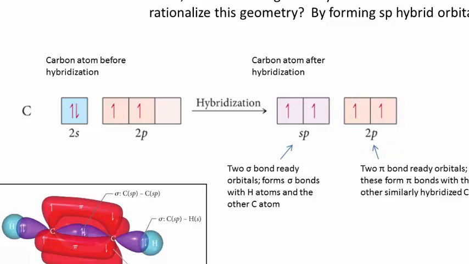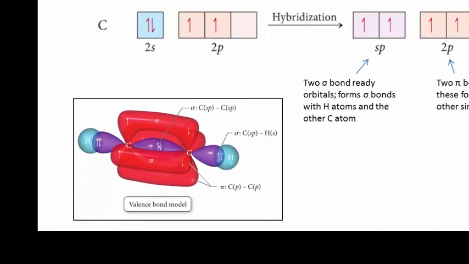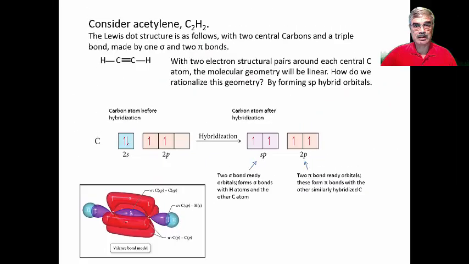Each of the carbons can form a sigma bond to a hydrogen and to the other carbon, and can form two pi bonds using these half electron filled pure p orbitals. A structure of acetylene is shown in the bottom left of this slide. And you can see that it looks pretty locked in, pretty complicated with a triple bond. And you can see that there are two red pi orbitals and, in addition, the sigma bond that's in blue that's sort of tucked in between these two pi bonds. That's what we think a triple bond looks like.